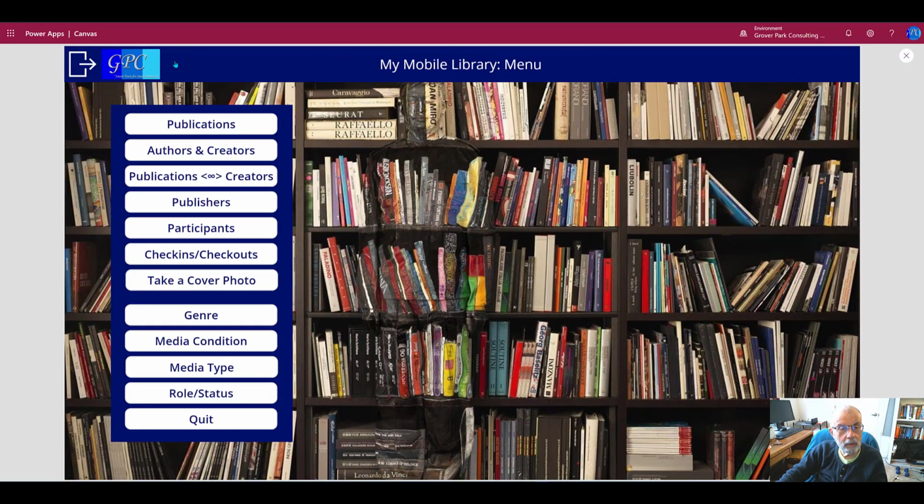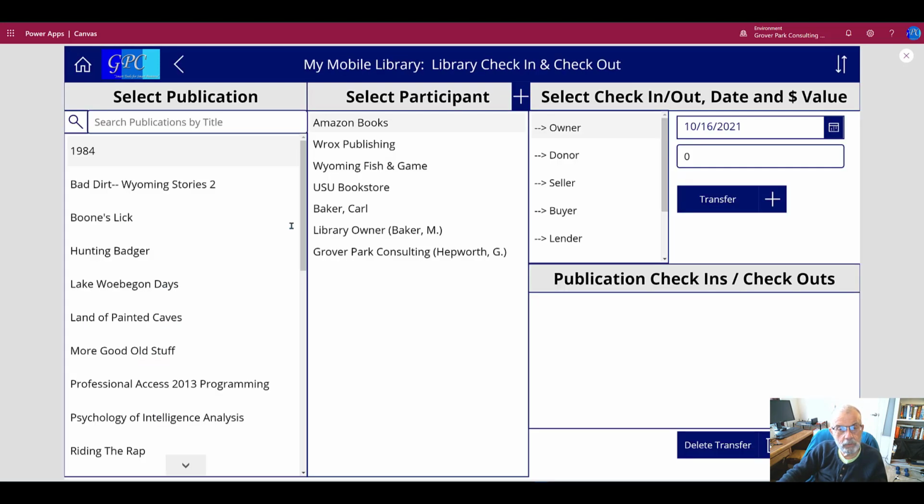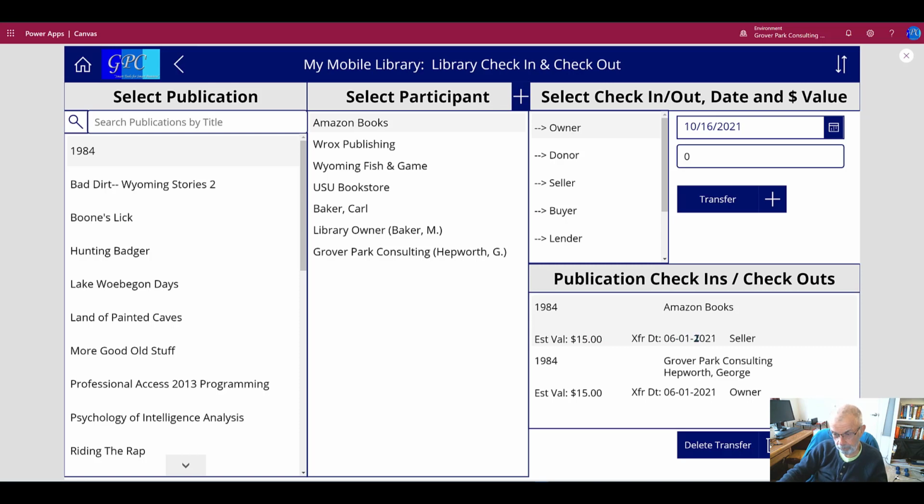If we go back, we're at the main menu. The check-in, check-out screen allows us to select a book or a publication and indicate where it was purchased, came from Amazon, the approximate value, the date on which it was purchased, and the current owner.